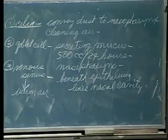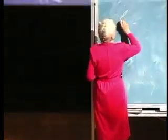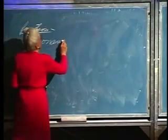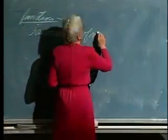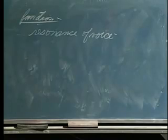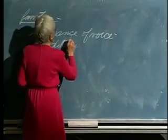So other functions of the nose: it gives resonance to our voice. All you have to do is turn to the person sitting next to you, hold your nose and talk, and you sound entirely different, right? So resonance to the voice is another function of the nose. And then it gives you your hereditary signature. You often wonder about this little bump out here. You look at the parents, and you say you have a hereditary signature, like your parents. These are functions of the nose.